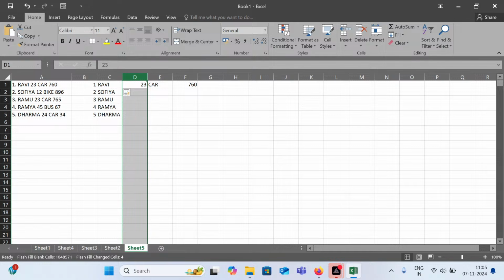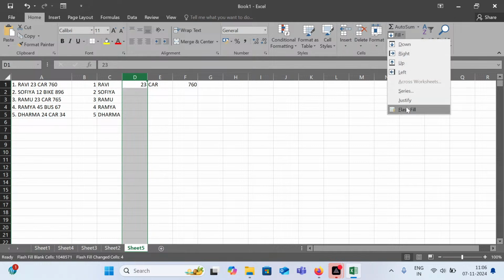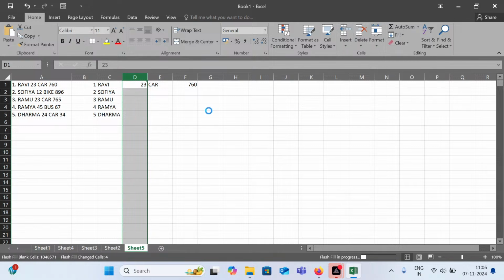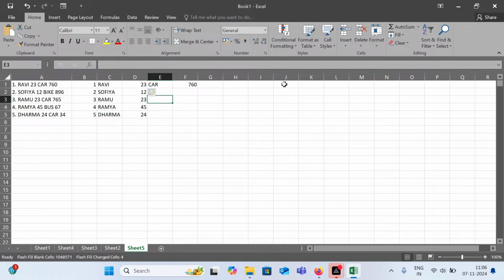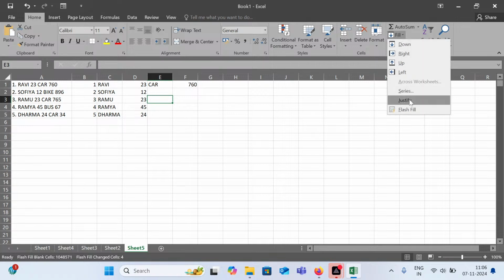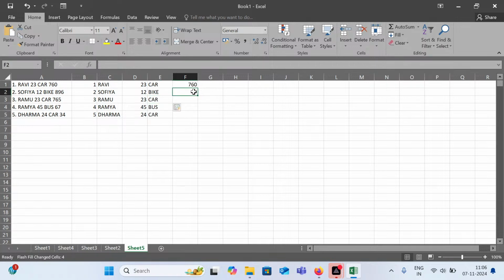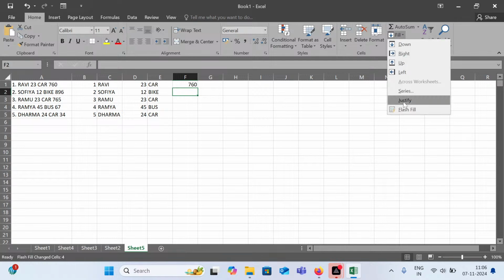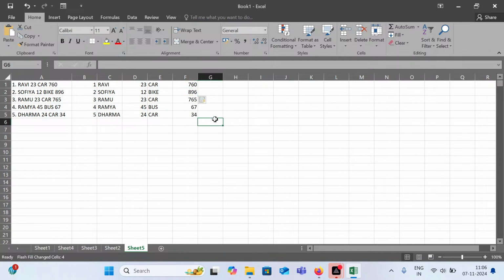If you select this particular column, Flash Fill, now select any cell, Flash Fill, select any cell, Flash Fill. See, by this, all our data has been separated so perfectly using this Flash Fill option.